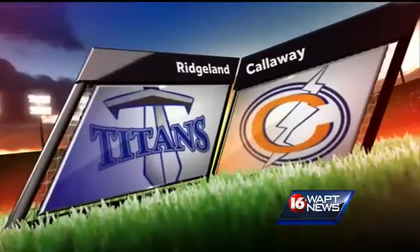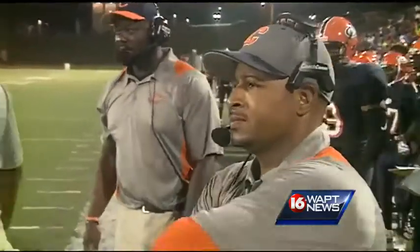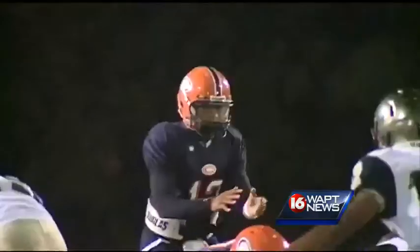Well, you know, happy to be here, and I'm going to change pace because I've got a lot of defense for you tonight, so we're going to start things off by heading out to Newell Field. Callaway taking on Richland in a pretty defensive — yes, I heard — so check this one out.